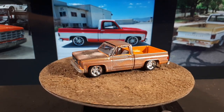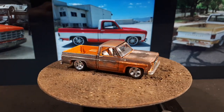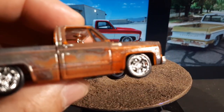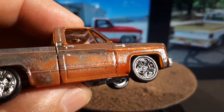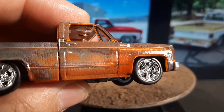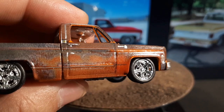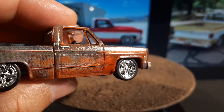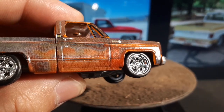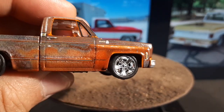I do feel like maybe they should get a better printer. Maybe these decal printers just are low resolution, but I'm pretty sure any home printer has a better resolution than this. This DPI looks like, I mean, that's a horrible resolution. You can see all this pixelation. You know, it's not even remotely close to a photo quality weathering. It's almost like this graphic was from a computer from 1990. It's very, very pixelated. It's very strange.